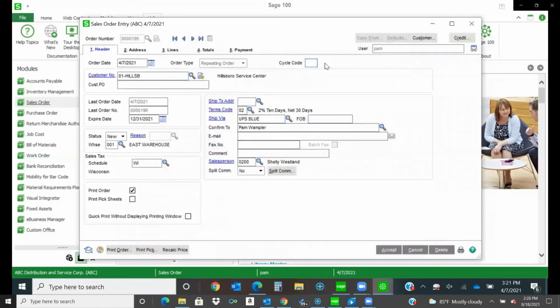So it's right here. Now you'll notice there's not a drop-down listed here. So with your cycle code, you need to be consistent. Whoever's entering these orders needs to be consistent. If they want something fulfilled on a weekly basis, I would use a code of maybe W. If it's something they want done on a monthly basis, maybe use a code of M. Quarterly, use Q. So you can use those cycle codes as well.